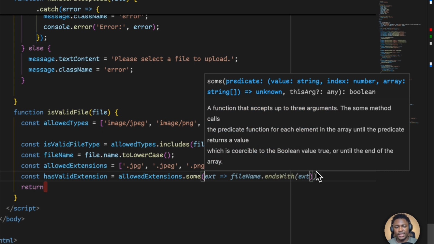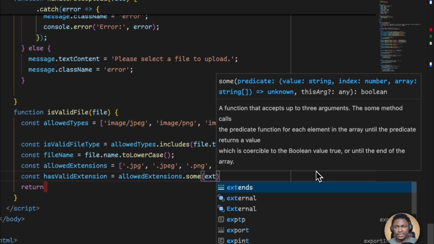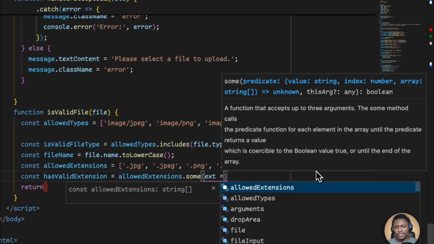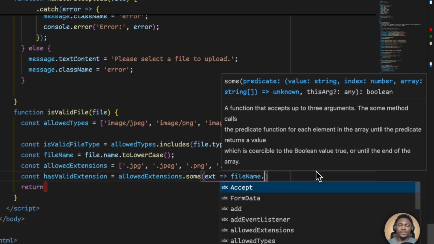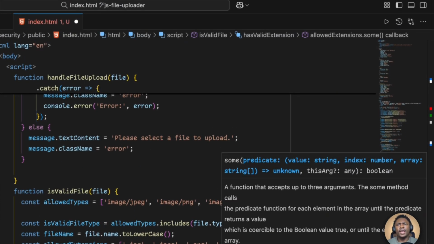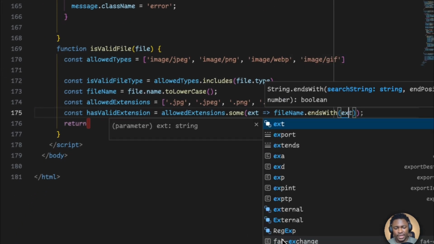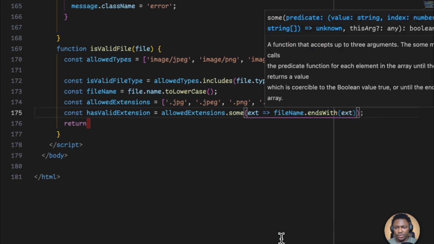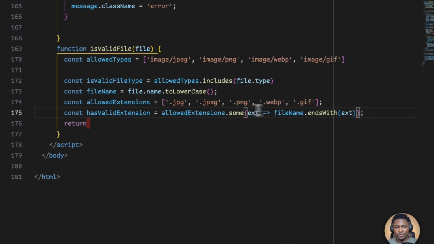So we want to get the extension, so ext is the variable, which is the extension. We want to check if any of the extensions that we have in our array is valid with the file extension that we're receiving. So we want to say fileName.endsWith(ext). So if this is valid, we will return true or false.